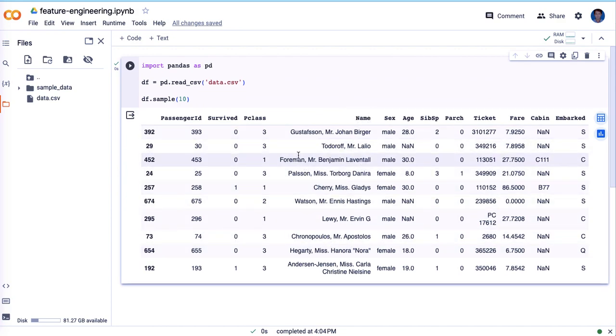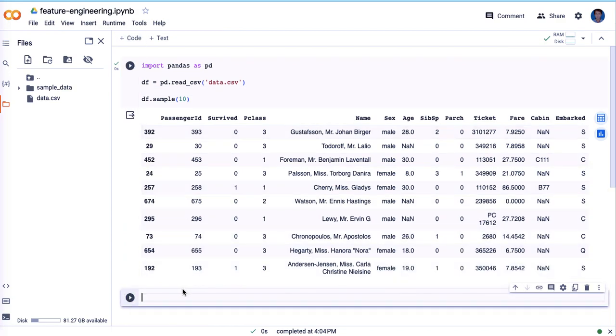In this column we have full names of the passengers, but these values are not very easily usable. So we will try to create a new column at the end of the data frame named title, and we will try to extract the title from the name column, and we will use some data processing here. So let's try to do it.